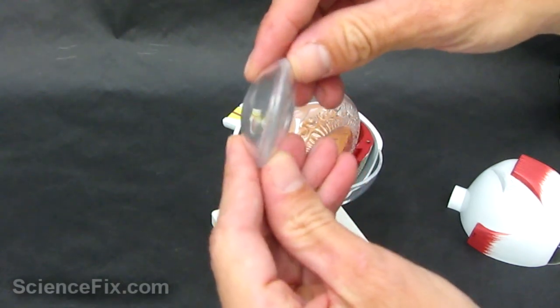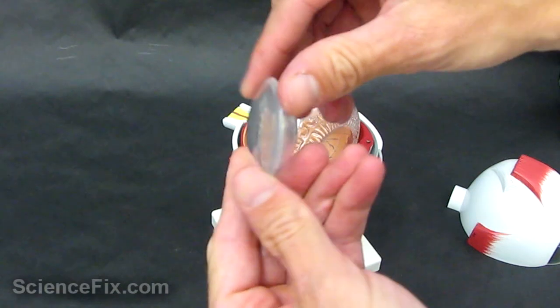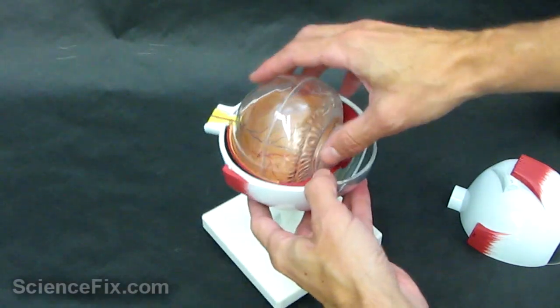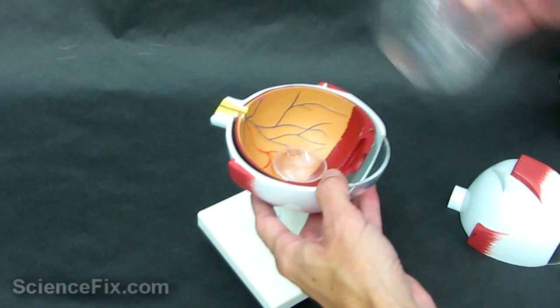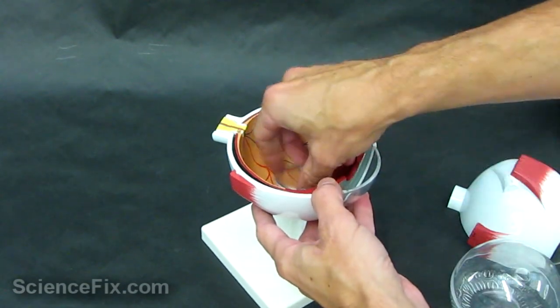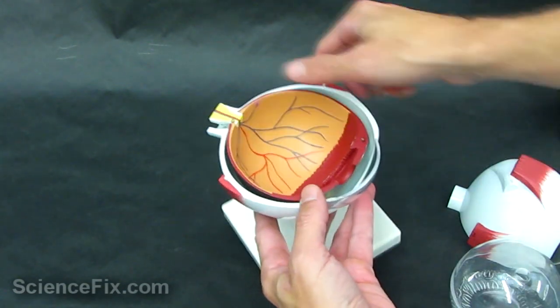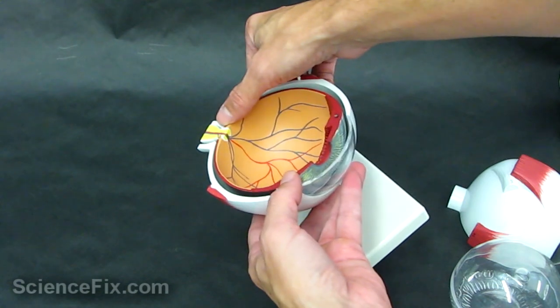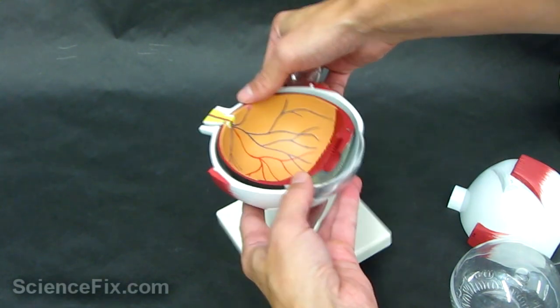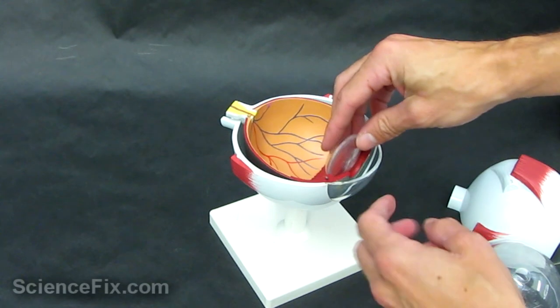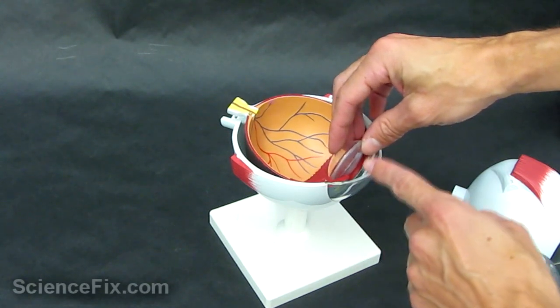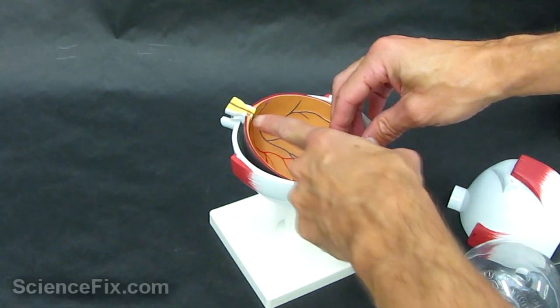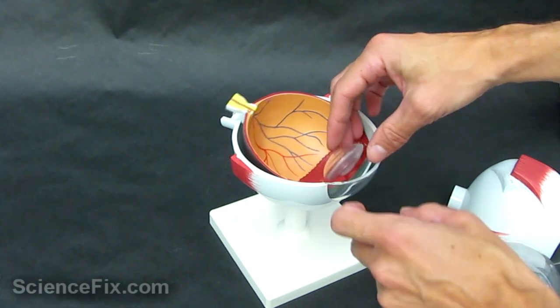Now here we can see the back of the eyeball. As light travels through the convex lens, the convex lens refracts the light, in other words, bends the path of light so it focuses. It meets at a single point at the back of the eyeball where the rods and cone cells are.